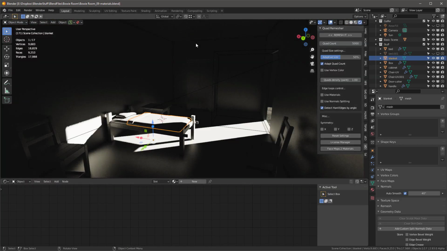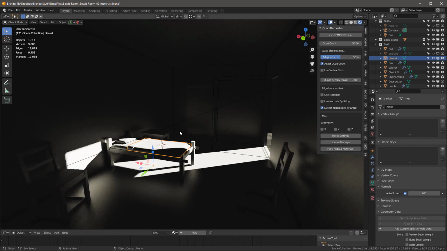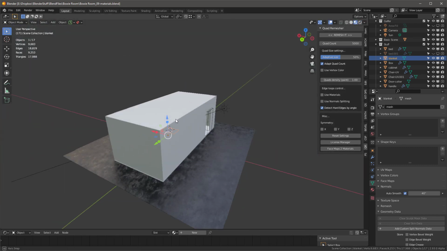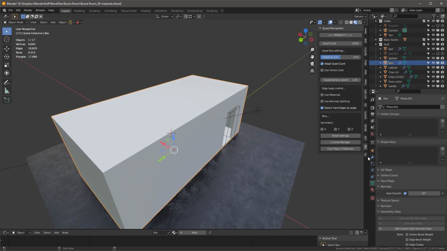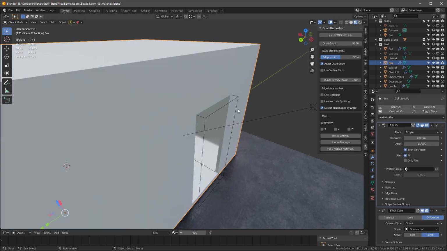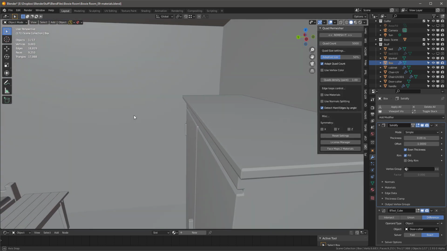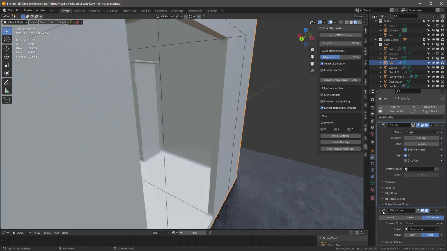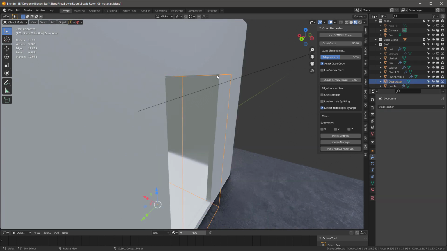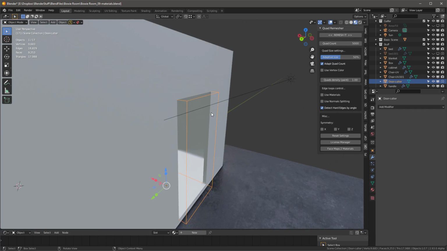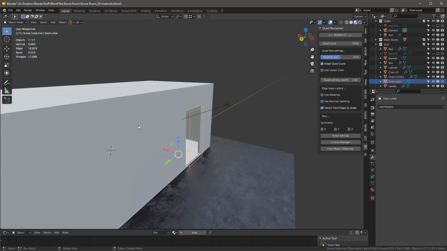So to get started, I'm going to go ahead and open up a blank file, and this is kind of what that looks like just getting started. Let's take a look at this and see what we have here. So basically this is just a cube, and in that cube we have a solidify, and that solidify gives us this wall thickness right here. You can see the wall thickness in the door there. We also have this cube, which is basically cutting the hole for the door, and that's it for the room, frankly.